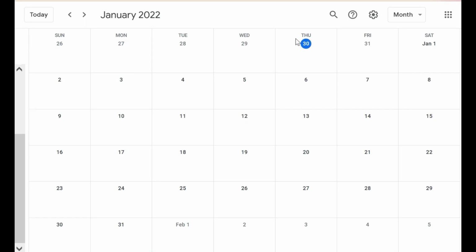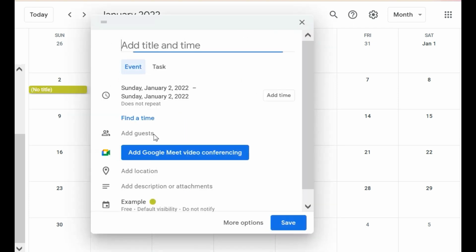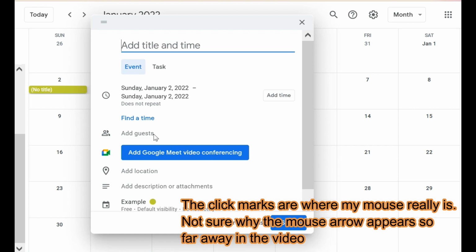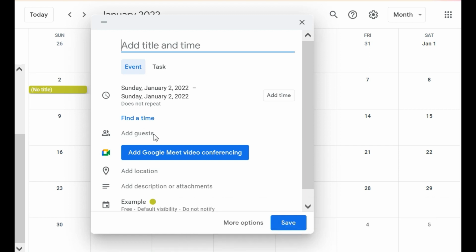Okay, so this is a blank calendar, and I'm just going to use this as an example calendar. So to add something to your calendar, just click on whatever day that you want to add something. You just click on the day and your little thing pops up here, and you can just put in whatever you want to put in. So let's just say, feed animals.